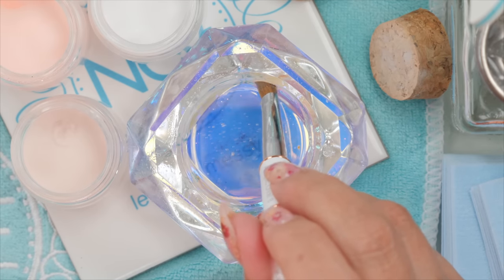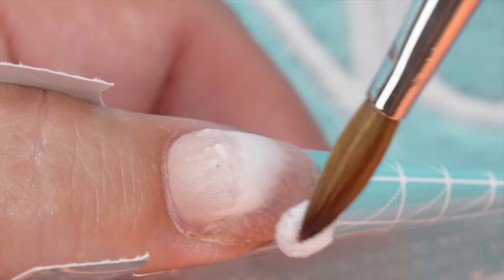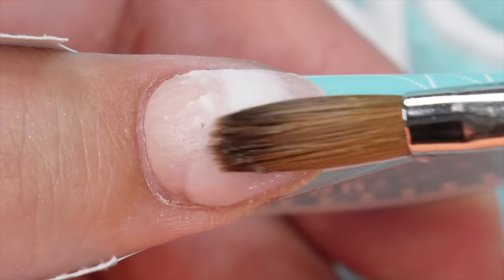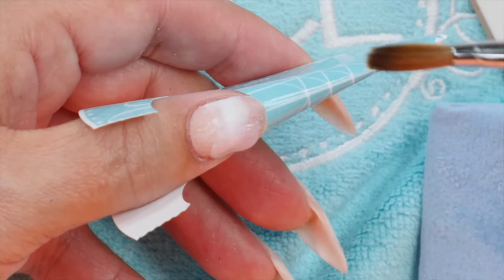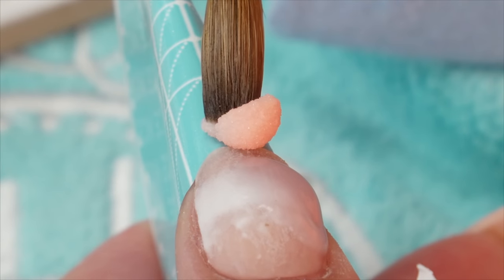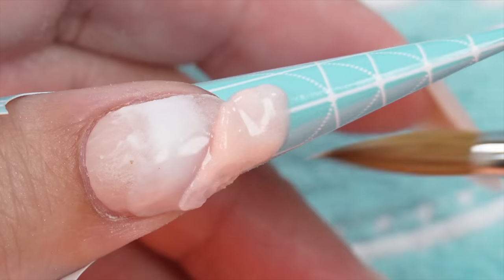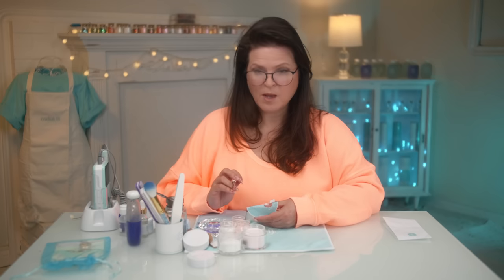Then I'm going to bring my lighter pink — I call it a pink tint — and it's almost like a clear, because I do want this to kind of see through it. I'm just going to place it right in there and bring it down the side. It's just sort of different opacities and transparencies with white kind of threaded through. I'm going to bring in this peach color too — I call it folding the cheese. It's a very pretty peach. I'm just going to thread it in like this. I'm going to let that dry a little bit.